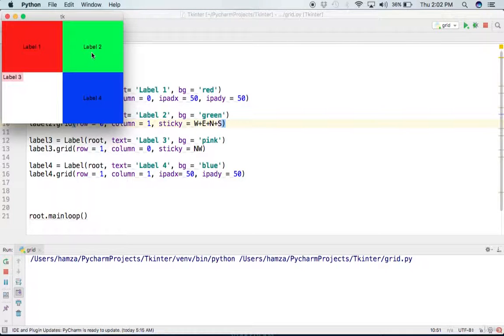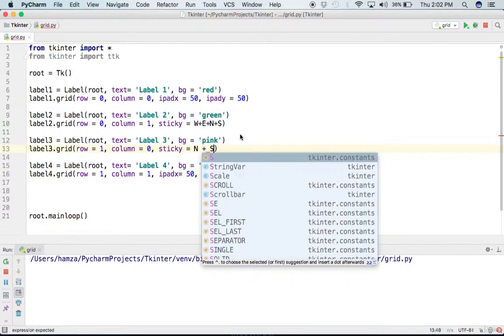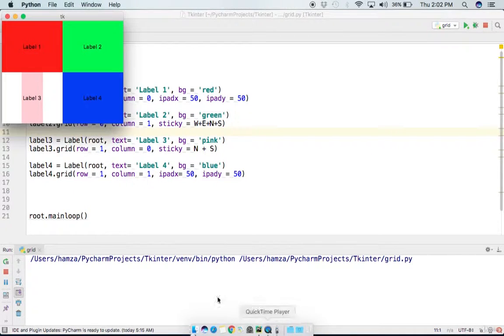Now I will expand label 3 from north to south and we will see the output. Let's see how it looks. As you can see, from north to south, it has expanded completely.